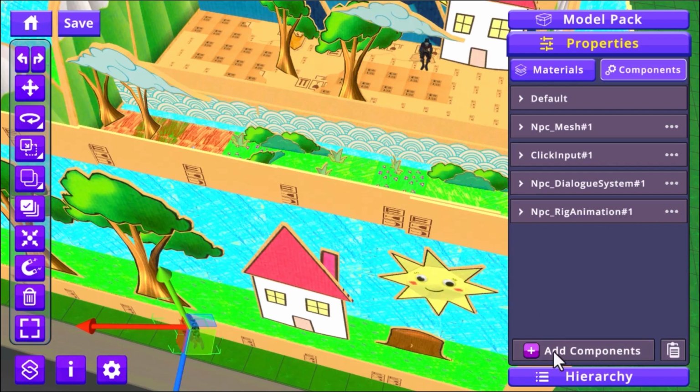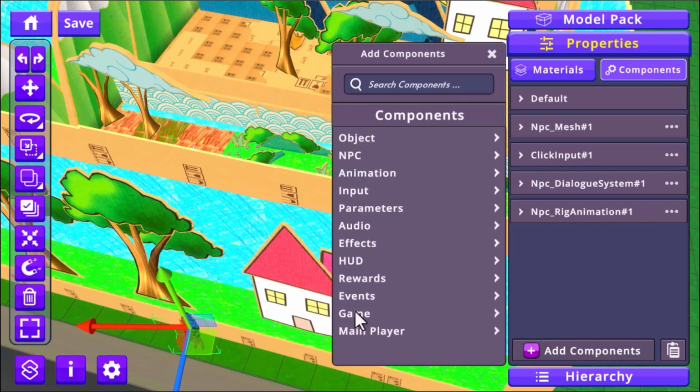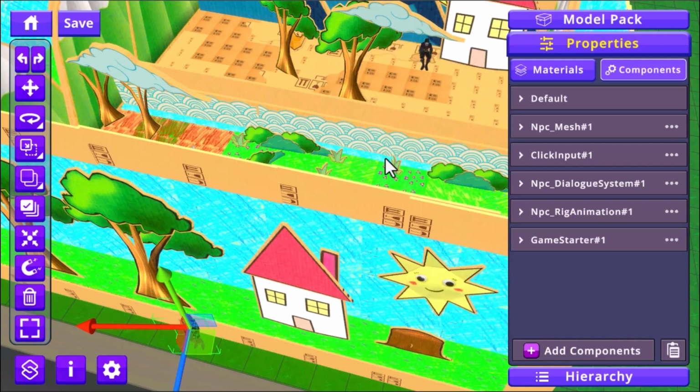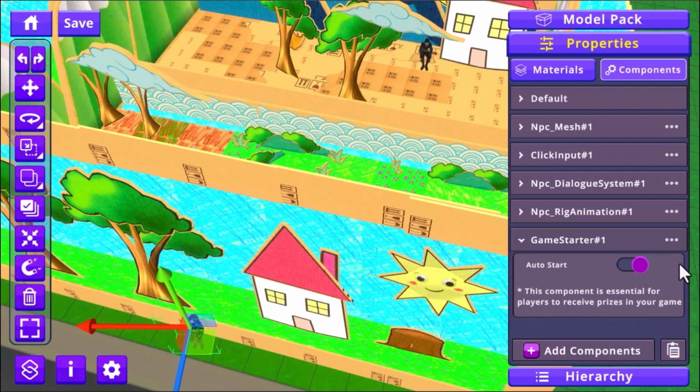I will go to add components here, and from the game list, I will add a game starter. So by adding a game starter, now if I open it, you can see that I have nothing to set, and it's a very easy component. If you don't know what to set in the game starter, leave auto start enabled, and as soon as the player gets inside your land, your game is assumed to be started.